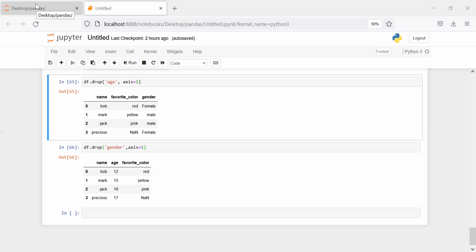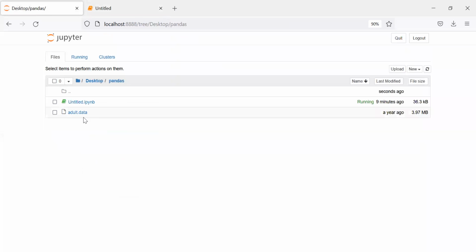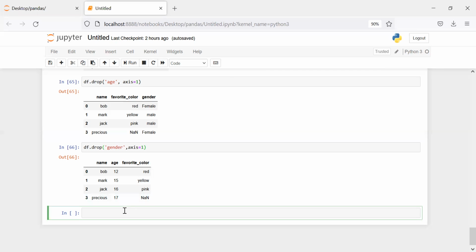Okay, let's get started. I have this particular data in my folder, which is adult.data. This is the data I have in my library. I'm going to read it inside this Python environment using the Pandas library. To read data, make sure you have the data in your folder or provide the full path of the data. I'm going to use the CSV function to read it, pd.read_csv. Once you read the data like this, it's going to be read as a data frame, and the entries should be exactly what is there.